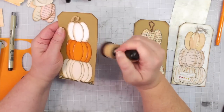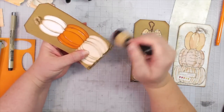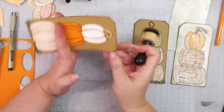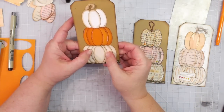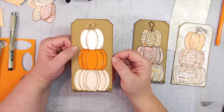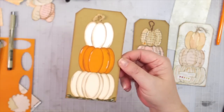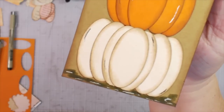Okay, I'm going to ink around the edges with my walnut stain. I love this one. Okay, so on the bottom one, we use 2, 4, 6, 7 ovals, and then on the middle one, 5, and then on the top one, 3. So see, that's an odd, and it kind of set up a lot easier. Let me put you on autofocus so you can get a good look at this one, and not my janky nail. Sorry about that.